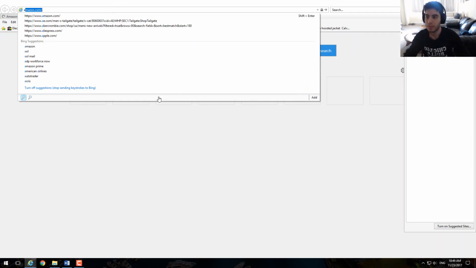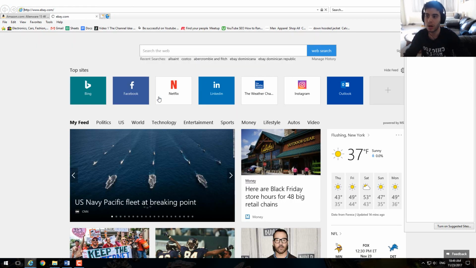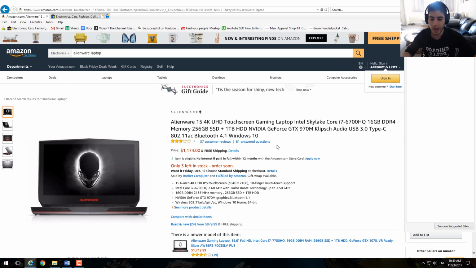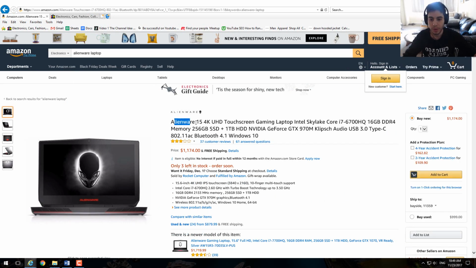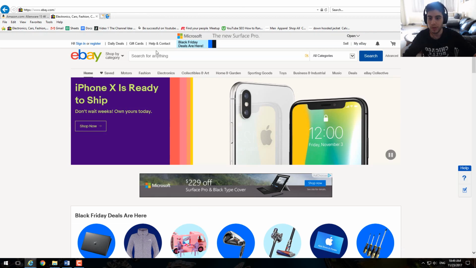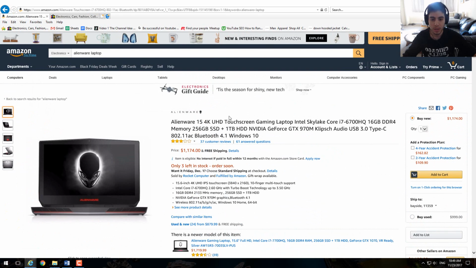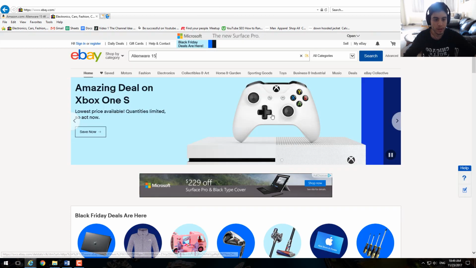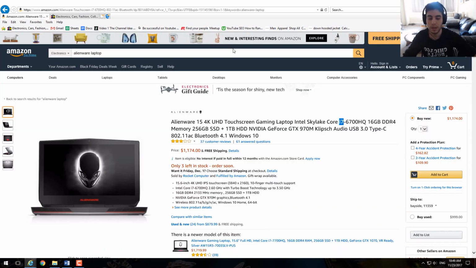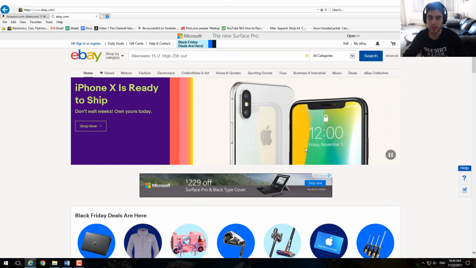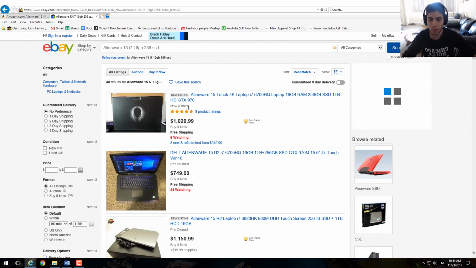Let's say I already have this example. So let's go on ebay.com, and the way I find other dropshippers is I will take this product, Alienware 15. I will use the minimum keywords like I taught you on the previous lesson. Minimum keywords will give me the widest audience. So Alienware 15, touchscreen, i7. Okay, so I will go for i7, 16 gigabyte with 256 SSD. Okay, there we go.